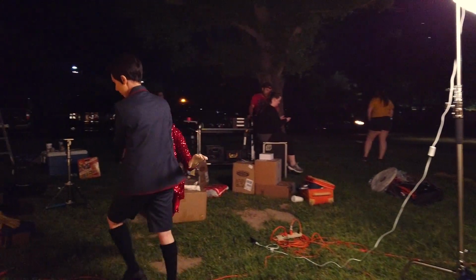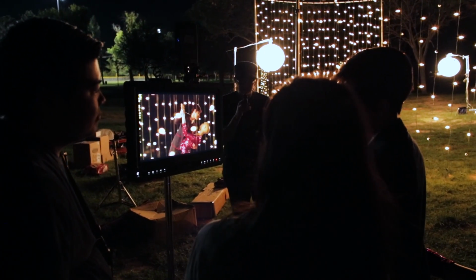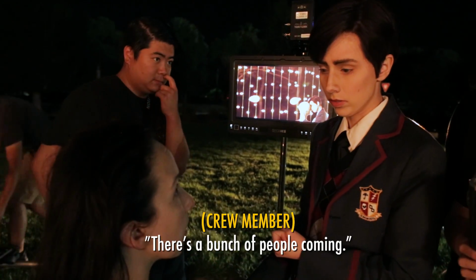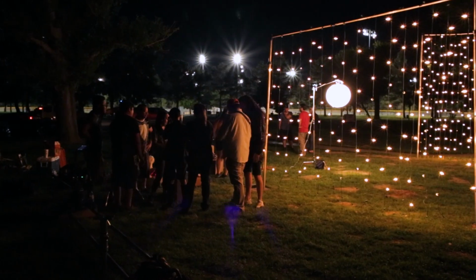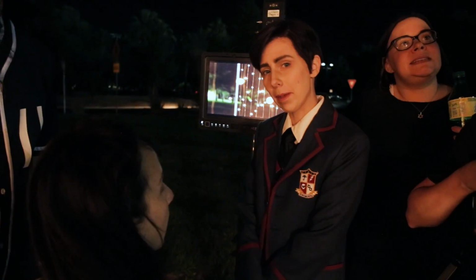Come here! Don't stand in the middle. There's a bunch of people coming. See anything at the bottom? We're hiding from the public. Paparazzi. The paparazzi.